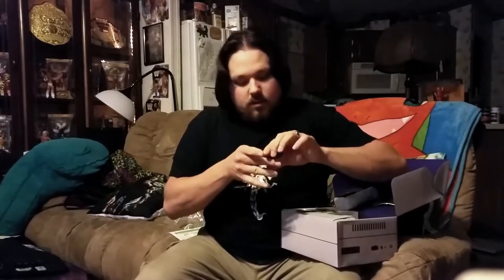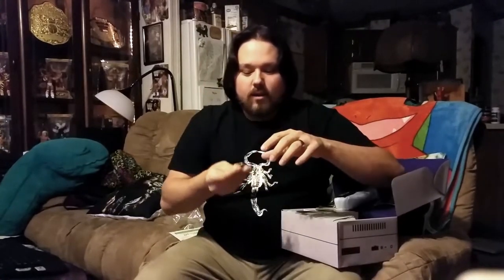Ooh, this is heavy. It's got a D-pad on the front, and it says Nintendo Console Box 1 on the back. So it's like a little challenge coin type of thing. It's bronze-ish. So I got the penny version.